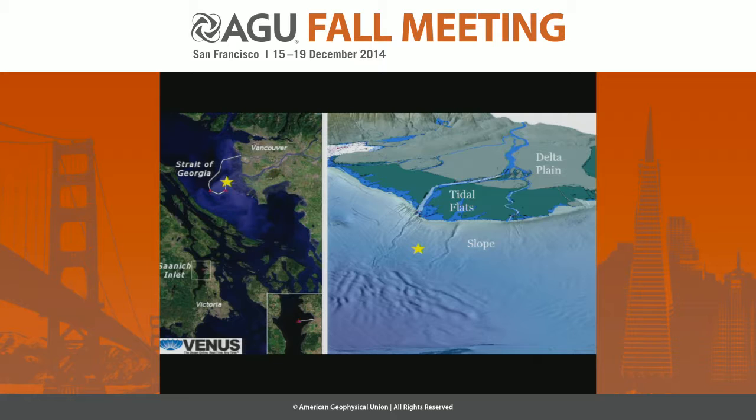So the platform being utilized in this study is the yellow star. That is the Delta Dynamics Laboratory, and that is where it's located on the map and on the delta slope. This right map here is of the delta structure in the Fraser River. We have the delta plain, where the majority of Vancouver sits. Then you have the tidal flats, and finally the delta slope. And I will be talking mainly about the delta slope.